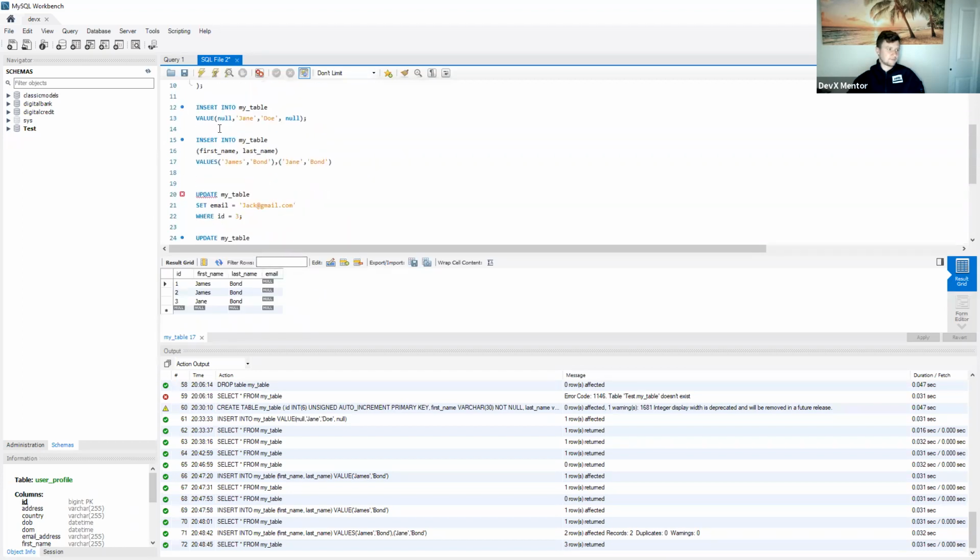Okay. So yeah, you can specify value if you're inserting, or values.